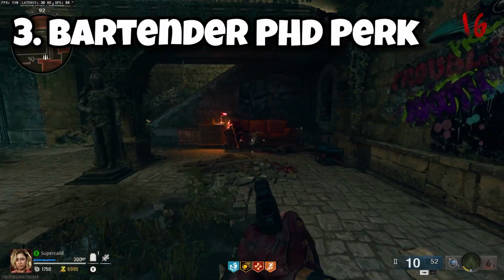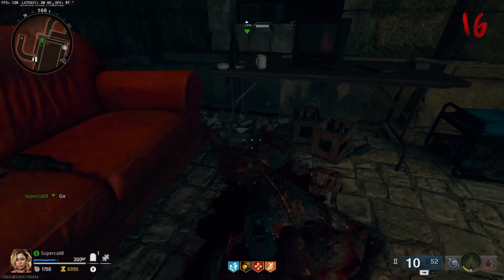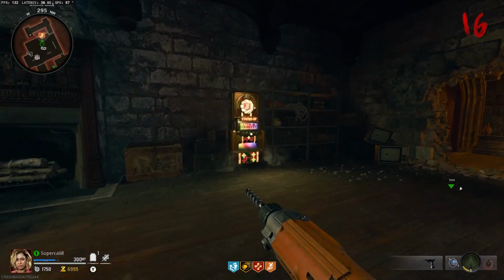The next mini Easter egg is the Bartender one, which gives you the free PHD Flopper. You're going to want to collect 3 different bottles. First one can be found near this orange couch in the knight's room. You'll see it under this table as shown here. Also, all of them do happen to be near couches, so keep that in mind.